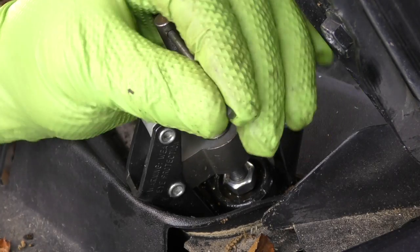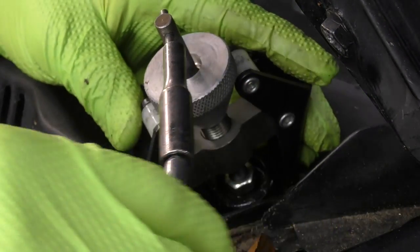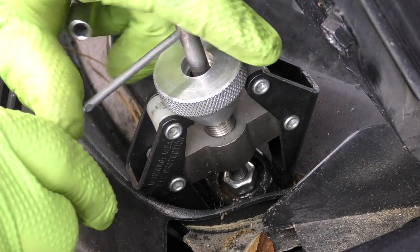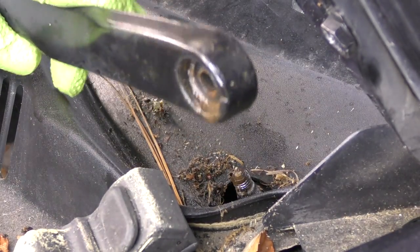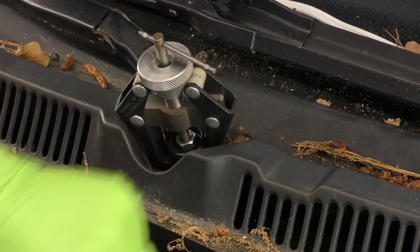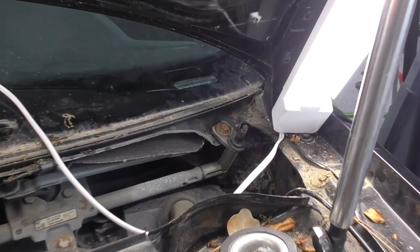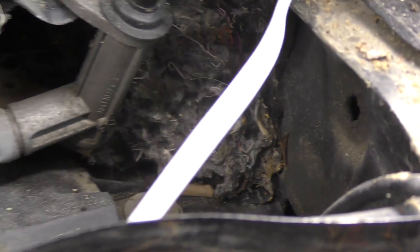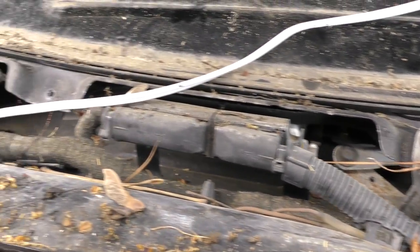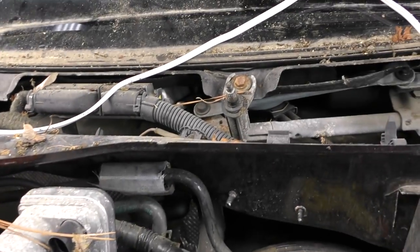It's a little bulky to fit around the plastic of the cowl trim, but it gets the job done. It's a pretty small piece and it actually kind of bugs your hand to twist it hard — if you take a small deep well socket on an extension, not only does it protect your hand but you get a little bit more leverage. Our arm should come off pretty easily, and we'll do the exact same thing for the other side. Then we'll take our trim tool, slide it underneath the plastic cowl trim between the trim and the windshield, and remove our cowl trim. With our cowl trim off, we can see that we had some critters doing something down in here — and look at all the leaves and debris up underneath. This is another common source of water leaks because the drains get clogged up. The pollen filter is not hooked in at the back — we'll take care of that when we put everything back together.